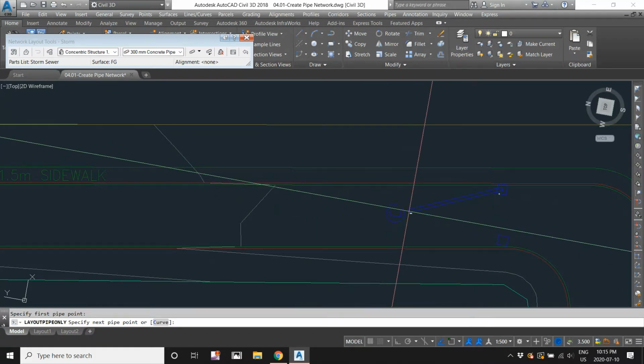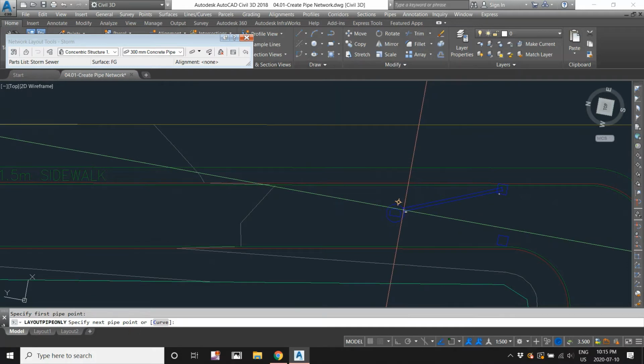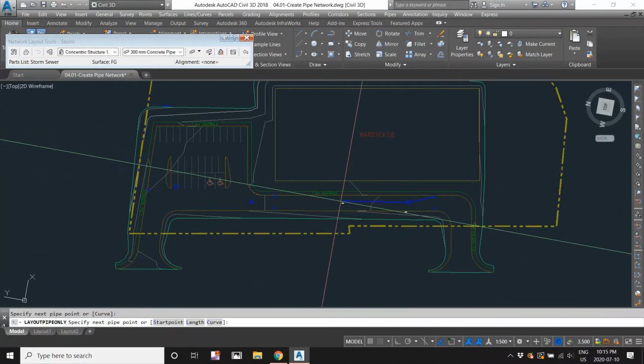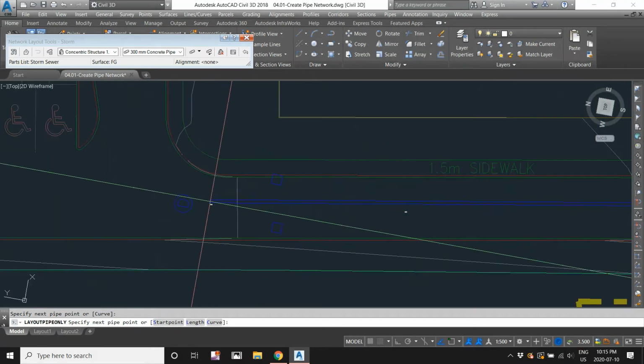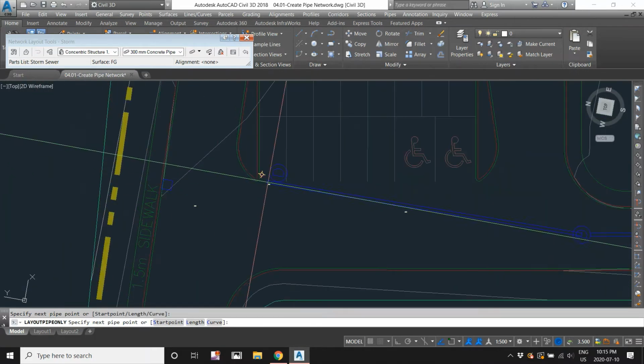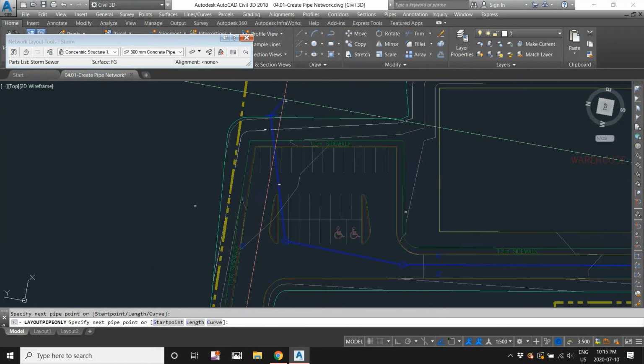I'm hovering over the manhole, and when that glyph appears, I click. And notice I'm adding the pipes from upstream to downstream. So I'm going to hover over this manhole, click, click, and add one at the head wall.